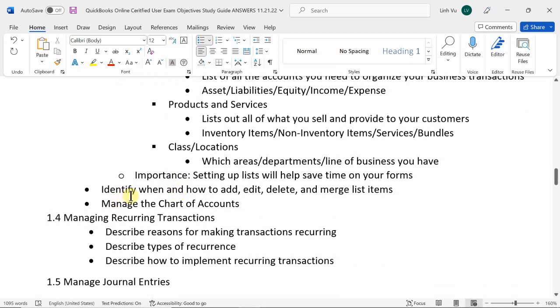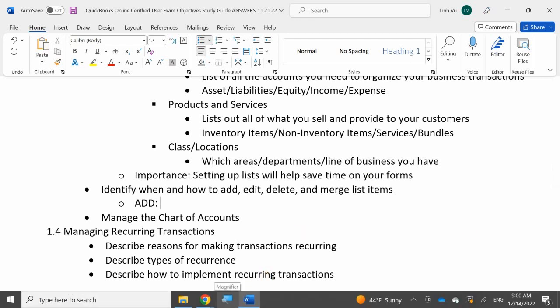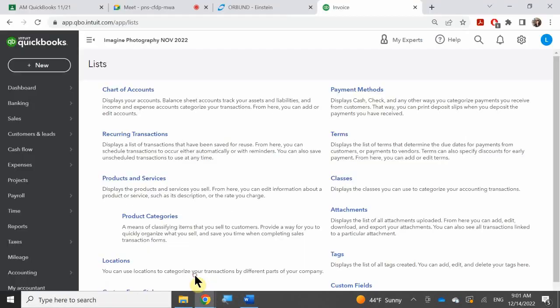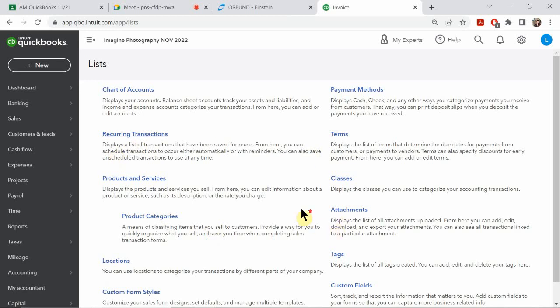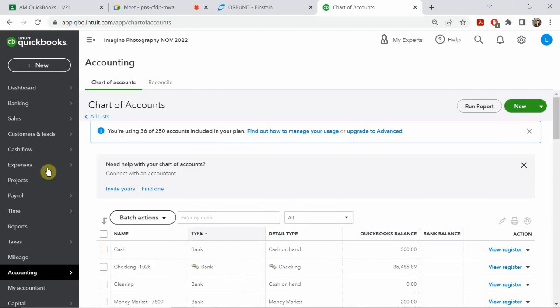And then it says identify when and how to add, edit, delete, and merge list items. So, add. How do you add things to a list? They all have the same standard formatting. We know and understand you click on any type of list. Let's do the chart of accounts. How do you add something to your chart of accounts? Always top right, new.